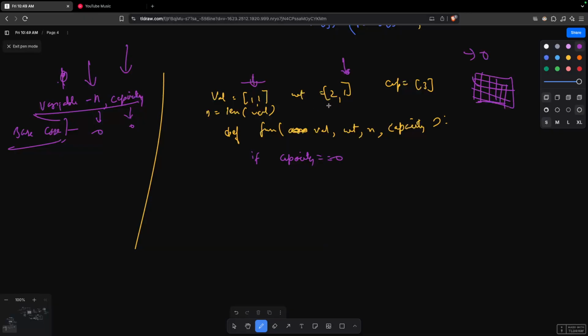So there is no way to maximize the profit. That's why here the output will be, it will return 0. Again, another thing, what if n is 0? So if n is 0, there is no way you can reach the limit of capacity here, so it will also be 0. So writing it together, we can write: or n equals 0, return 0.